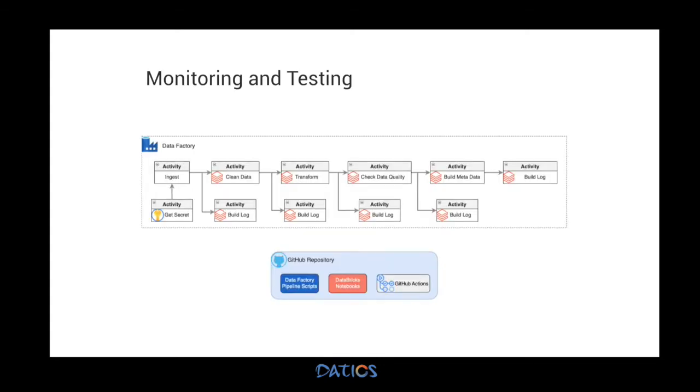Yes, so for the monitoring and testing, there's not much change in this direction because it still uses the same concept. But what changed is the new tools for the automation with DataOps. We still need to build the log. For example, in every step of the pipeline, we still have to build a log. But after we build a log, we have a tool to analyze it. And in this case, we are using Azure Monitor.